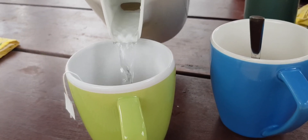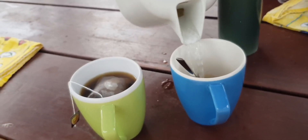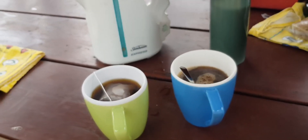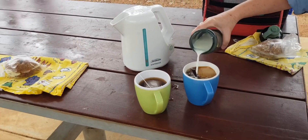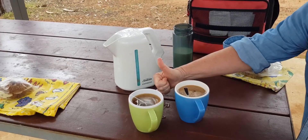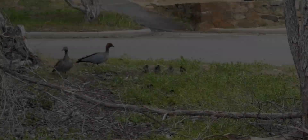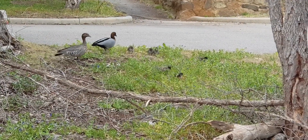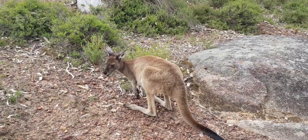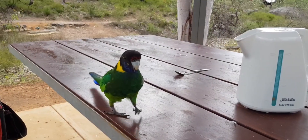As soon as Zed gives me the thumbs up that she's poured the cuppers, I'm going to duck down to the local facilities and take the camera with me because I've noticed some locals in the area that I want to take a quick pic of. And here we have a couple of the locals — everyone out for their morning smoko, just like we are. Foraging for food, foraging for a cup of tea. I'm getting a bit worried that my cup's going to go a bit cold, so I better rush back.